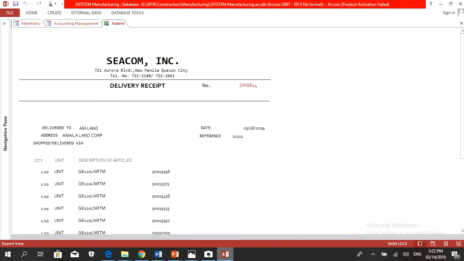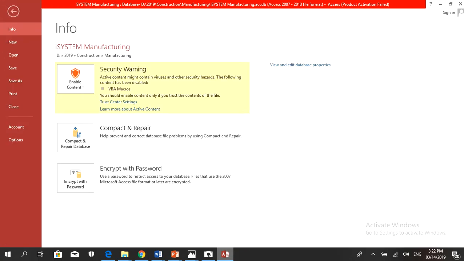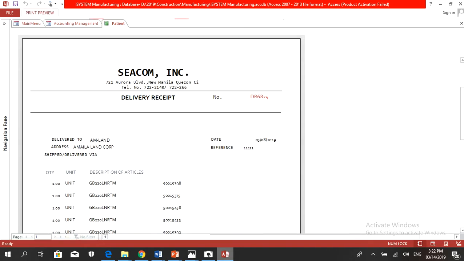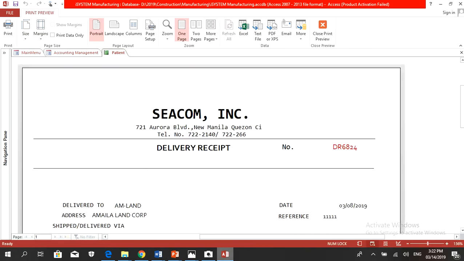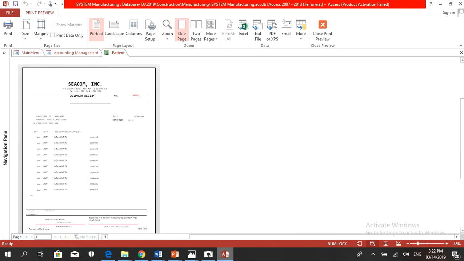Now, this is a sample of a delivery receipt. I'll show you how that would look if you print preview it, so you get a full picture of what your delivery receipt would look like.